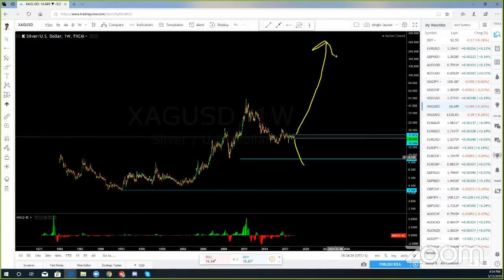Silver can go to 150. Not that it will go there now, but it can go to 150. It definitely is not going to go to zero. It's not going to be $5. It's not going to be $6. It's not going to be $7. Because if silver goes to that level, I'll be borrowing a lot of money to buy silver. I'll literally be borrowing as much as I can borrow to buy silver. I wouldn't be alone in that one.